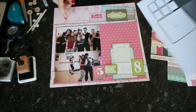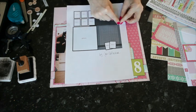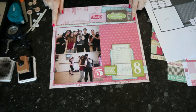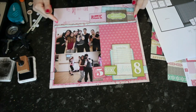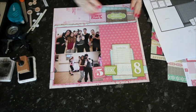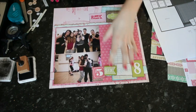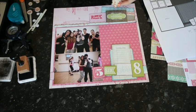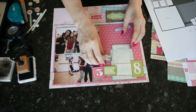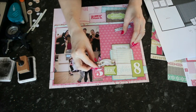Now I did find that my layout, because I had changed the grouping up here a little bit, I needed something to divide here. So I've added a chipboard border piece across this part to then separate the photos from this kind of title embellishment cluster up here. But now I want to bring this idea of chipboard and the raised pieces into this area here. So I've taken some smaller pieces from the same chipboard sheet, and I've just punched them out with the adhesive covered up by that paper.